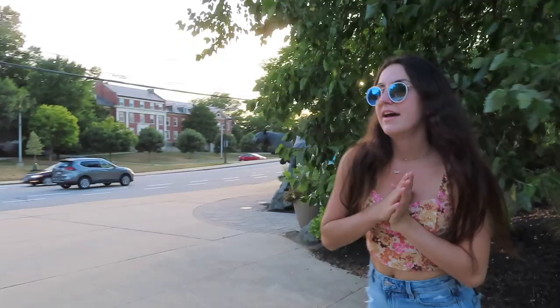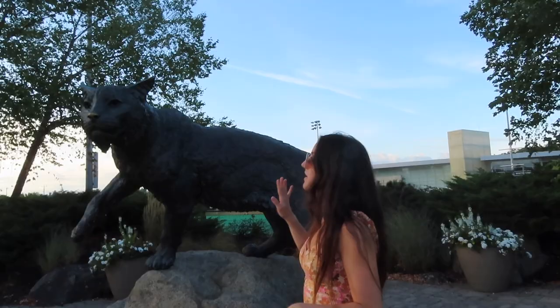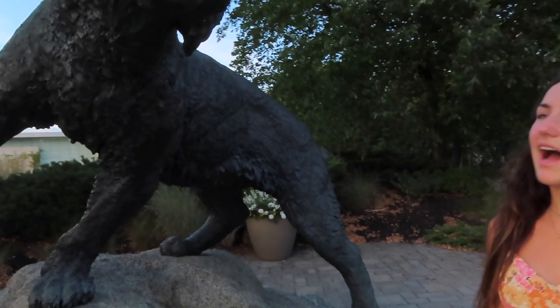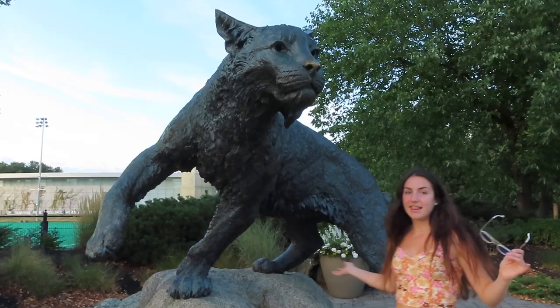This is where the home of our Wildcat. I think that's an area, I'm not sure, but fun fact about this is before the start of each semester, or the start of the first day, you come and you rub him on the nose for good luck. I'm not going to do it yet because it's not the first day. But you'll rub him for good luck and... Get on top, ride him. I did it last year and I got straight A's, so I'm going to do it. Wait, again. Rubbed his nose or went on top? Rubbed his nose. Oh, but yeah, I rode him. Super cute, love him. Home of the Wildcat.